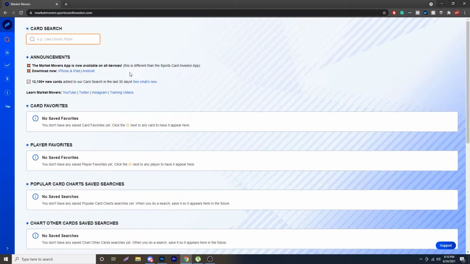If you have a phone, or even an iPad, it doesn't matter if you're on iPhone or Android, you can install the app on there. And it's really helpful. If you're at a show and you want to see in real time whether your cards are going up or not, and you don't want to trade for a card that's going down, Market Movers is perfect for that. And if someone's offering you a low comp and you know the card just keeps going up, you might not want to accept that offer. That alone just makes the software worth it. I really like it, and I'm glad they got this app out.